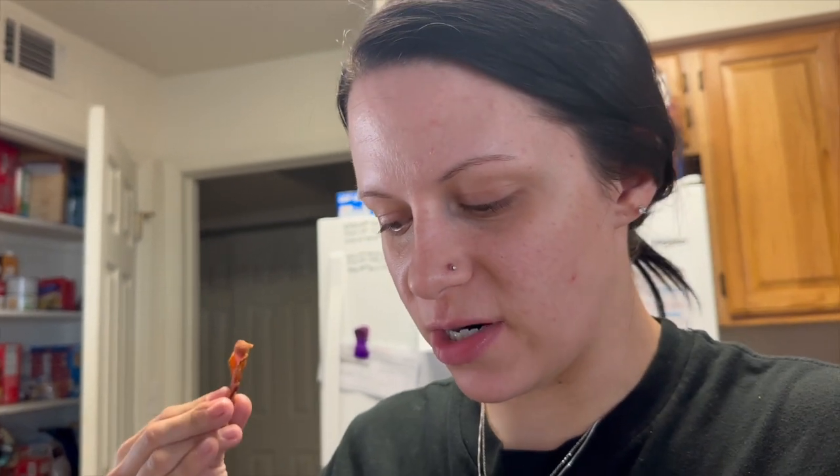But if you like a less cooked, soft, juicy bacon, this is not the way to go because it's definitely drier since it wasn't cooked directly in the grease. The grease was draining. So this is probably a healthier alternative, but if you like crispy bacon, definitely try this. Pretty good.